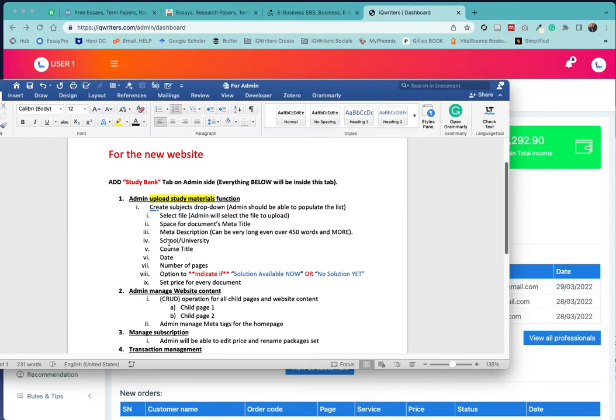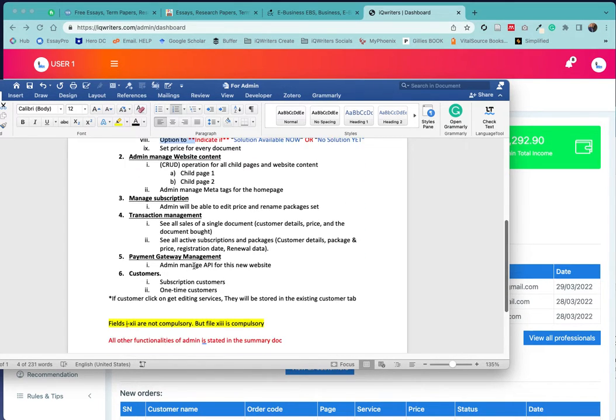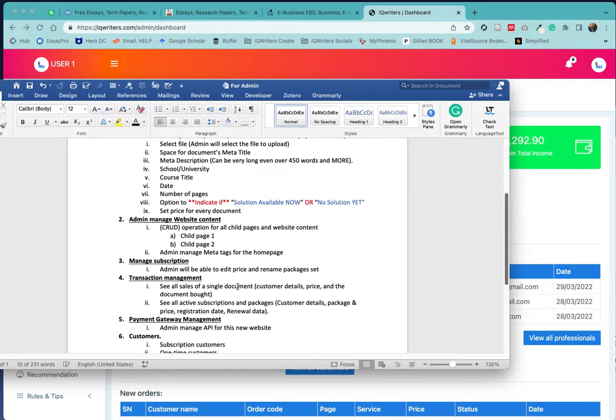Then there will be a space to put a university. This is not a mandatory space. This one is not a mandatory space either. So the only mandatory space is this, and that's why I've said here fields 1 to 8.